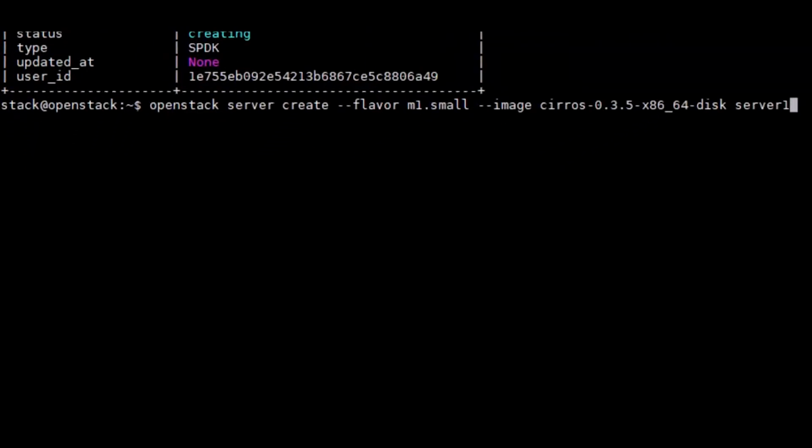Now that the volume is created, we can create a compute node. For that, we are using the openstack server create command. We provide the flavor argument, which is a predefined set of resources that we want to provide for that compute node. We also use the image argument, with which we select the image that we want to spawn on our volume, and we assign the name for that compute node.